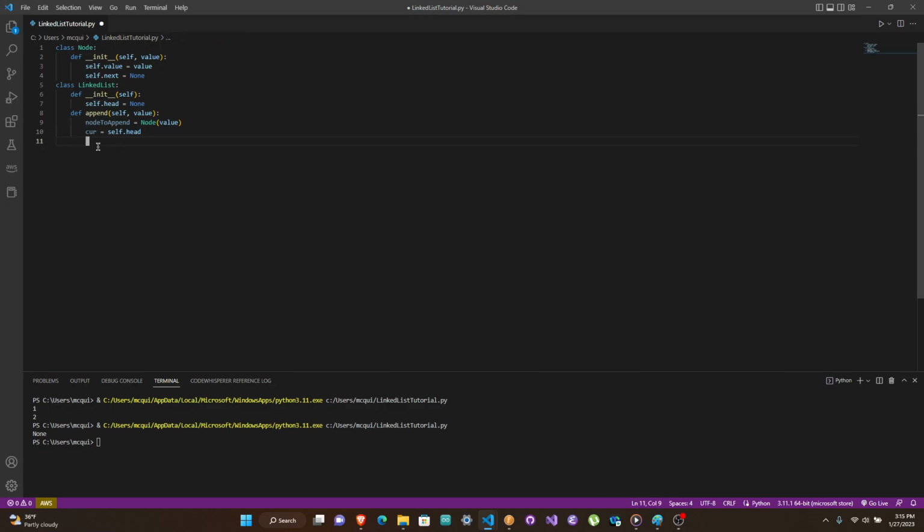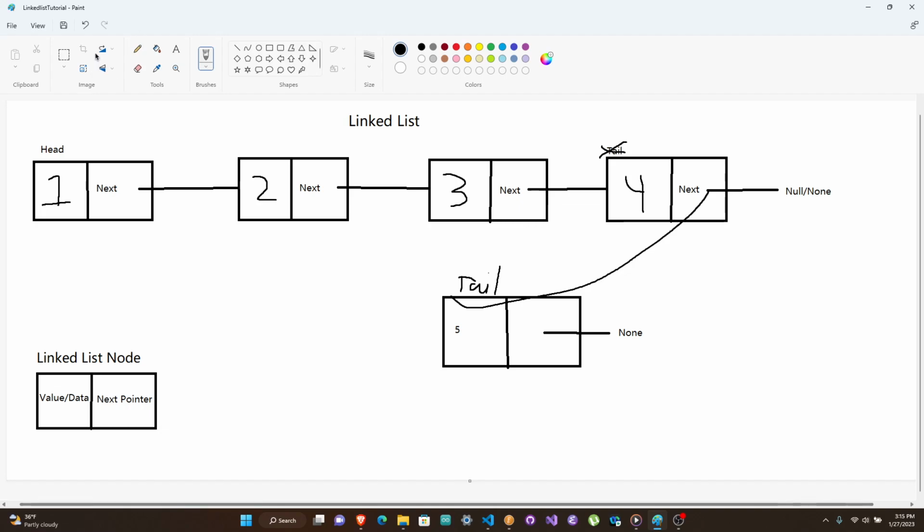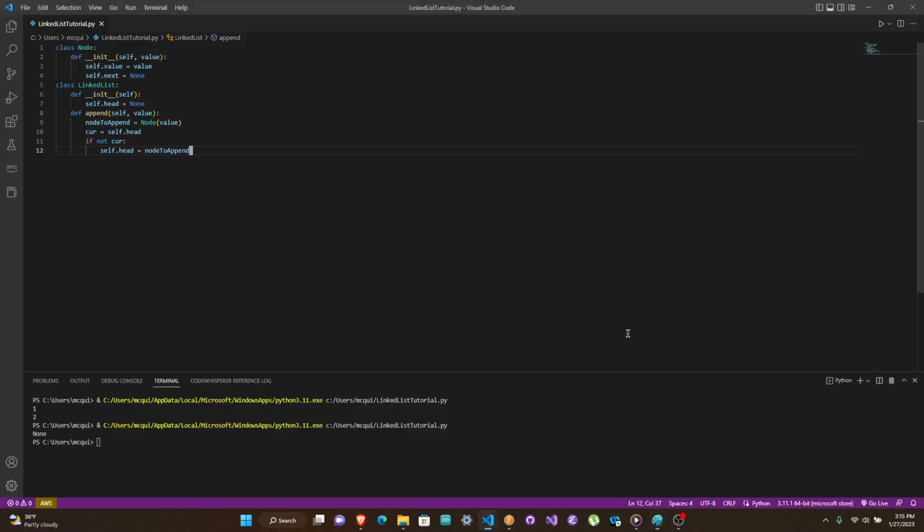And we would say if the head is already none, which means we have no links in our linked list, we can just say our head is equal to the node to append. So if we had literally nothing, our head would now be this node, and this would just point to none.